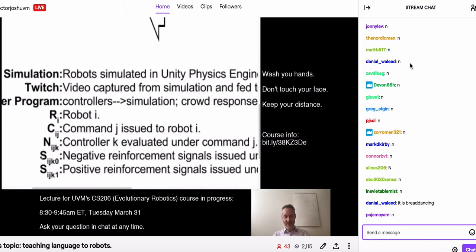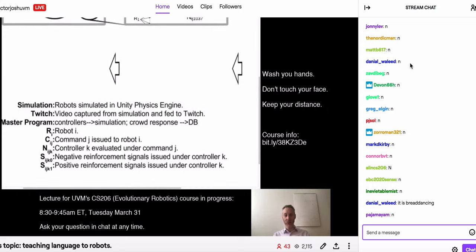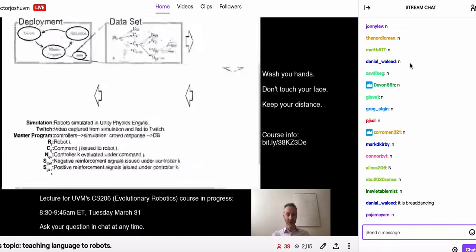23 no votes. So S is going to represent reinforcement signals. Reinforcement is a word that we're going to borrow from psychology. Reinforcement is some signal that is sent back to the learner. It could be a robot, could be an animal, could be a human child, where negative reinforcement is usually some form of mild punishment, and positive reinforcement is some kind of mild reward. So S sub ijk0 is going to be a single integer, which is the number of no votes. So in our example that we just saw, S sub ijk0 equals 23. And in the case of the example we just saw, S sub ijk1, the number of positive reinforcement signals we got, is the number of yeses, which in this case was 0. Okay.